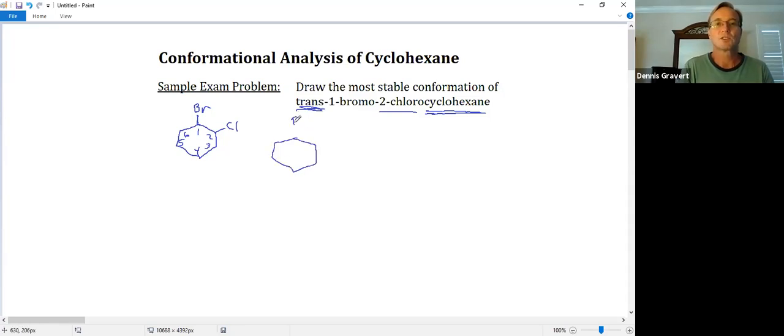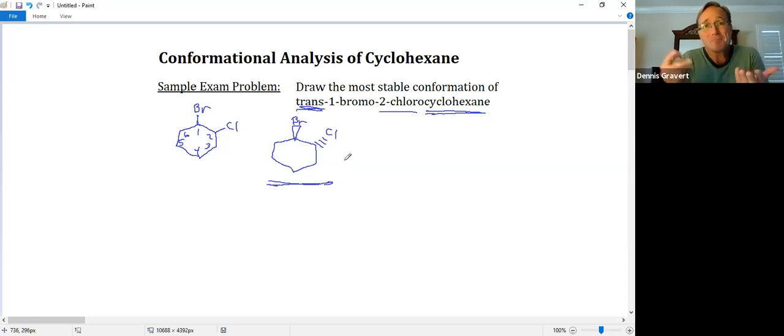So to show cis and trans with the skeletal drawing, one way is to use dash and wedge bonds. And essentially, you get to pick. For trans, I need one of these atoms to be above the ring, another one to be below. So I'm just going to pick. I don't have any other information, so I'm going to let the bromine be towards us on a wedge, and chlorine's going to fade into the distance on a dash, and there we go. There's my drawing. And it turns out this is not the answer.